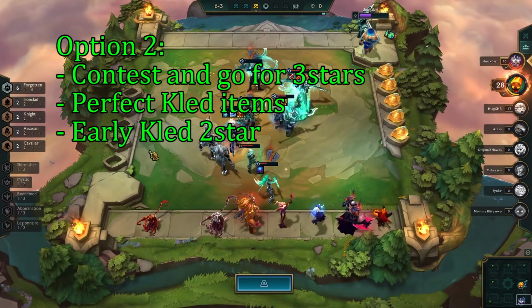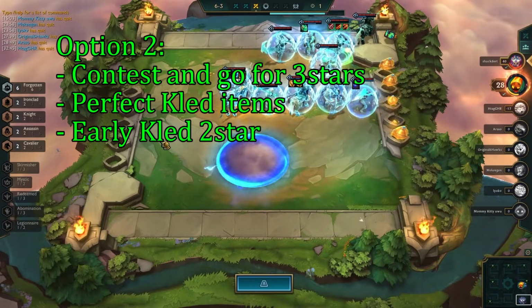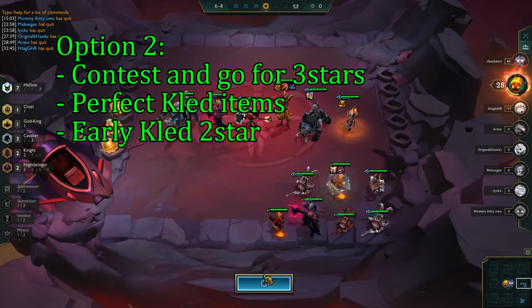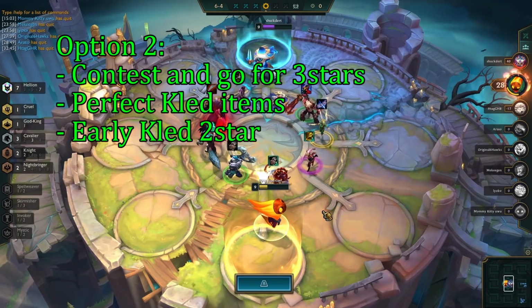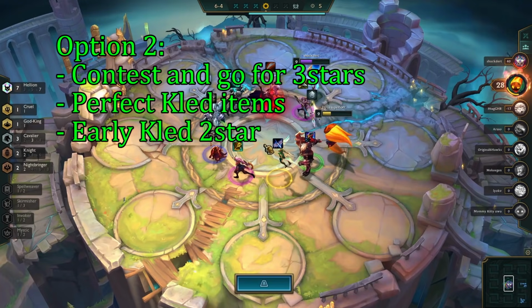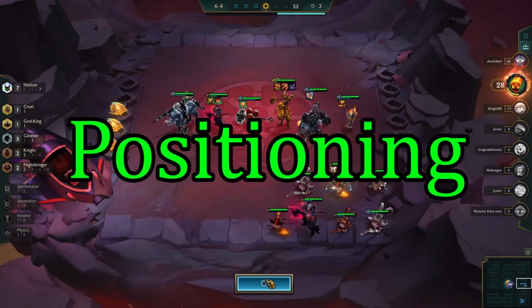This is definitely the riskiest option, and I would only do this if you meet these 2 requirements. The first one is to have perfect Kled items in the beginning, and the second requirement is that you have an early Kled 2-star. This way, we are far ahead and are still in a good spot to save HP during stage 2 and stage 3.